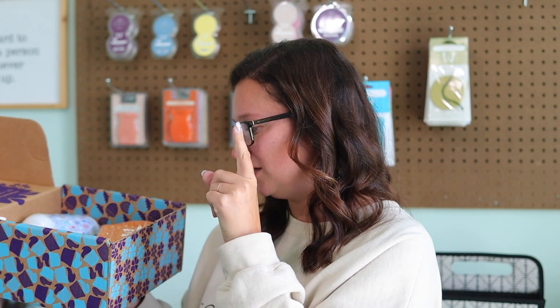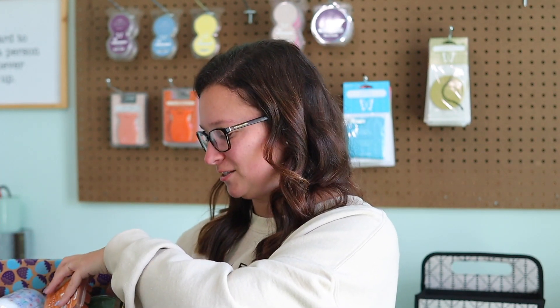I actually already opened up the box because I was dying to smell the Frosted Cinnamon Roll — that is the September scent of the month. So in this box, you get two full Scentsy bars. One is the Frosted Cinnamon Roll, which is the September scent of the month coming September 1st and will be 10% off for the whole month. And then we also have Fall Into Love, which is in the Harvest Collection. We have a five-bar bundle in the Harvest Collection that you can actually shop individually this year.